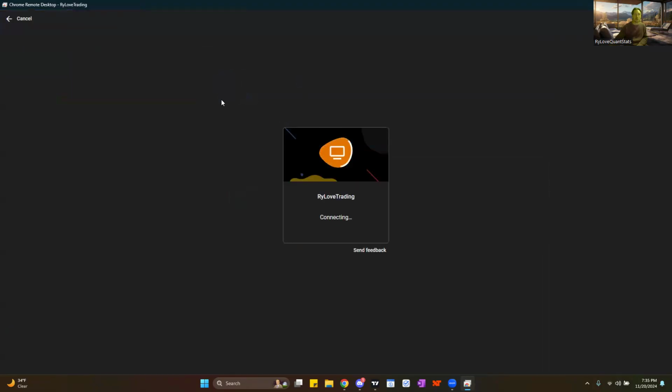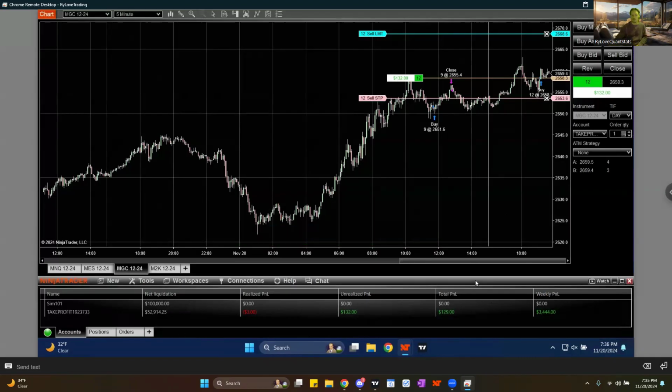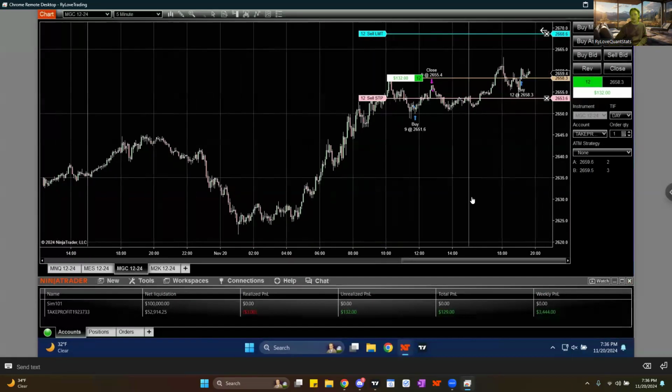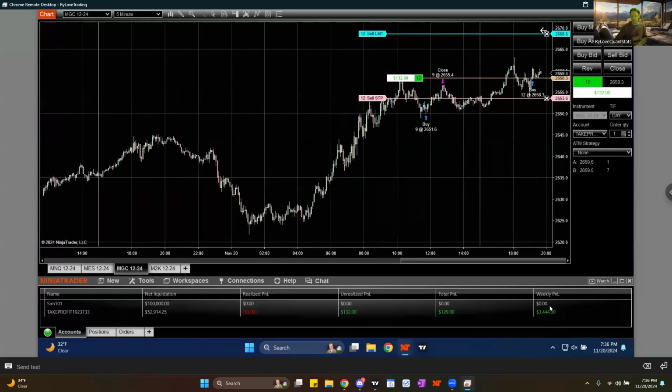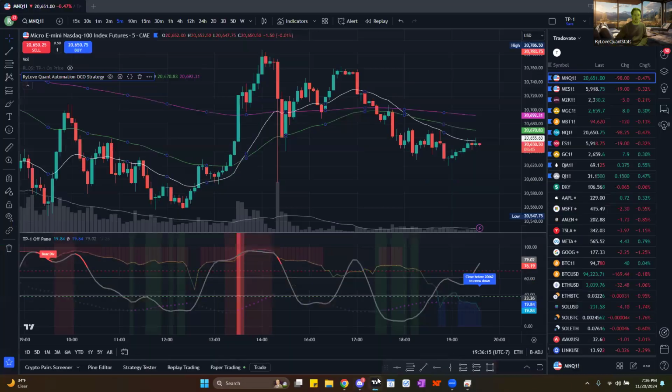So I Google remote desktop into my computer that's plugged in over there. It's netted nearly 3,500. This is currently on my Take Profit account. I didn't want to put it on my multiple Apex accounts. So I'm running this on my Take Profit account as of the present moment. But we are currently in a trade, and this is what it's done this week. I literally haven't done anything to it. Just let it run. Haven't even tried to optimize it because it's doing perfectly fine.